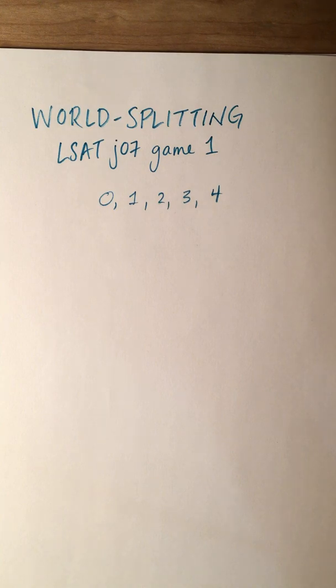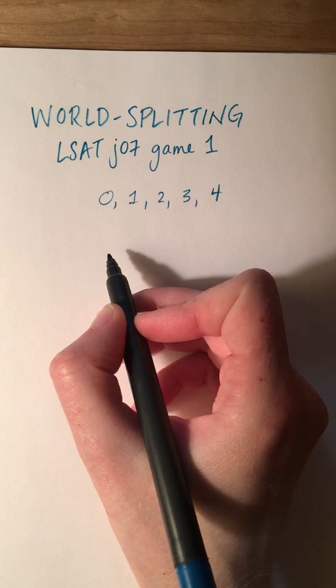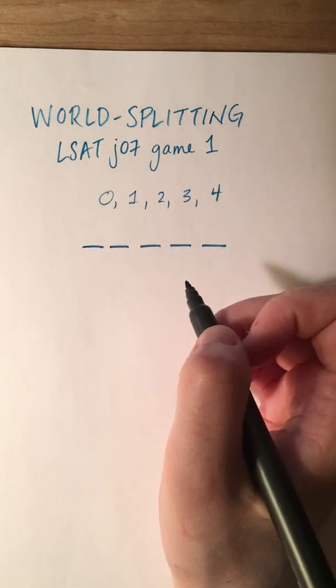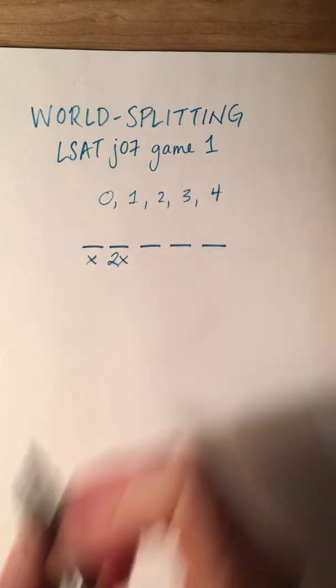So this is an ordering game, also known as a sequencing game or a linear game. We have a 1-to-1 ratio of players to positions, and our essential rules have been spelled out with the first 2, and then we're moving on to additional rules with the 3rd and 4th rules, and these are what we're going to use to split worlds. The 3rd rule states that the 2nd digit in the code has a value exactly twice that of the 1st digit. The 2nd digit is right here, and this digit is 2 times the value of the first one.